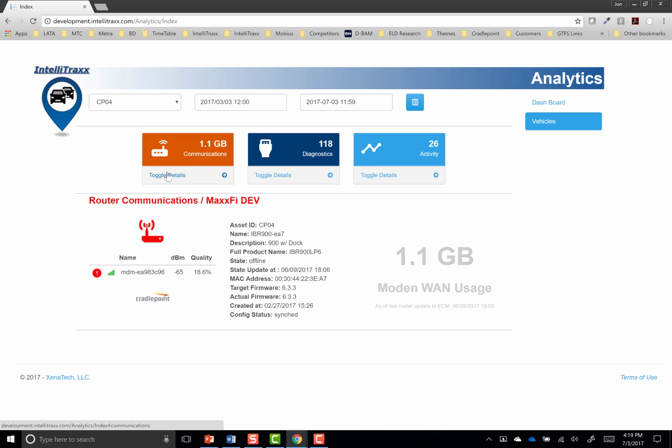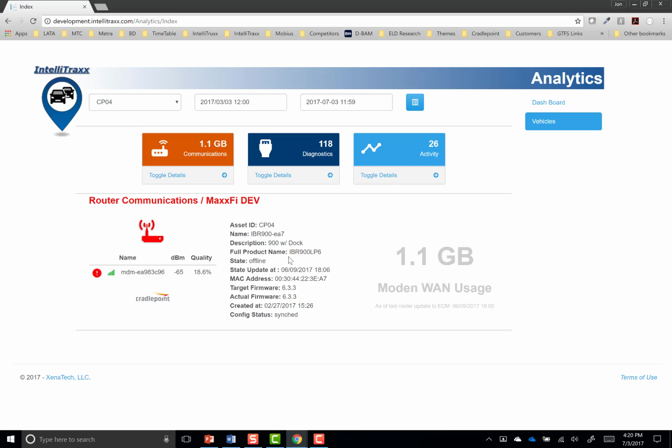If you want to get a little more details, you toggle the details. The router and the text is red. This is the name of our company; your company's name would pop up right there. But nothing is going on right now because it is offline. Notice the state means offline, so we color it red. It'll be green when it's online. But all of this information is pulled from the Cradlepoint NetCloud.